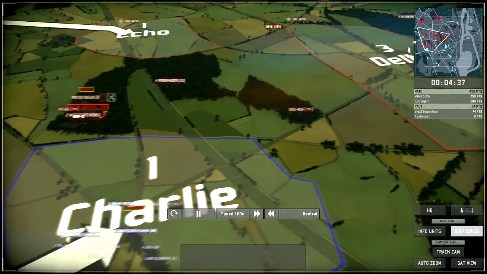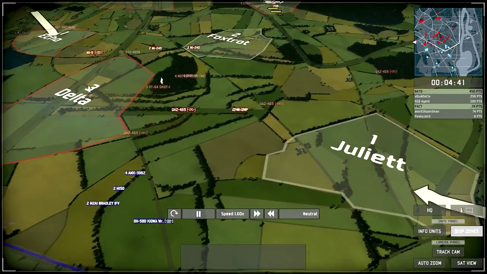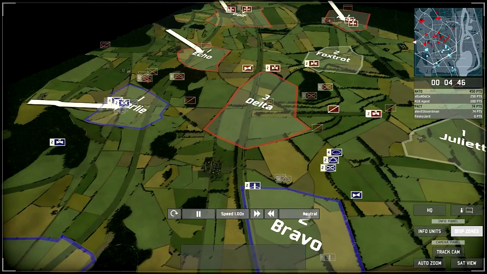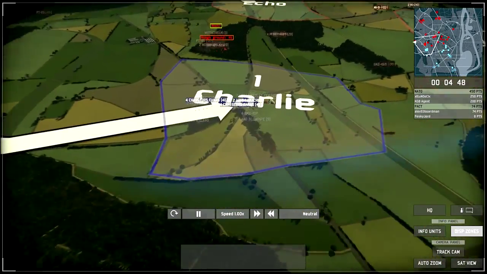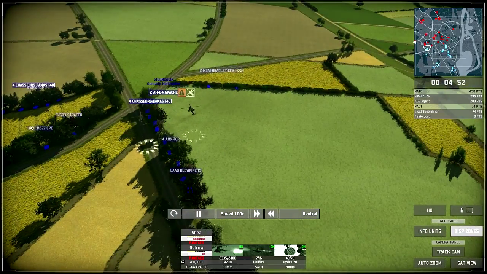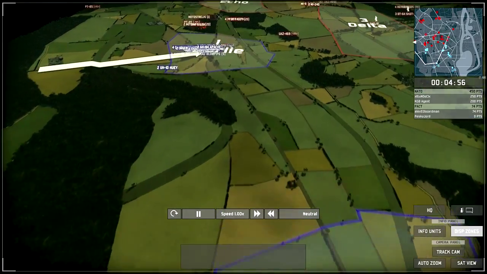So let's see here. What else does he have? His partner looks like what's going on over here on the right side of the battlefield. Take a look. Not too much. And right now I'm just setting up. I end up sending my Apaches back to base to get healed and refitted.